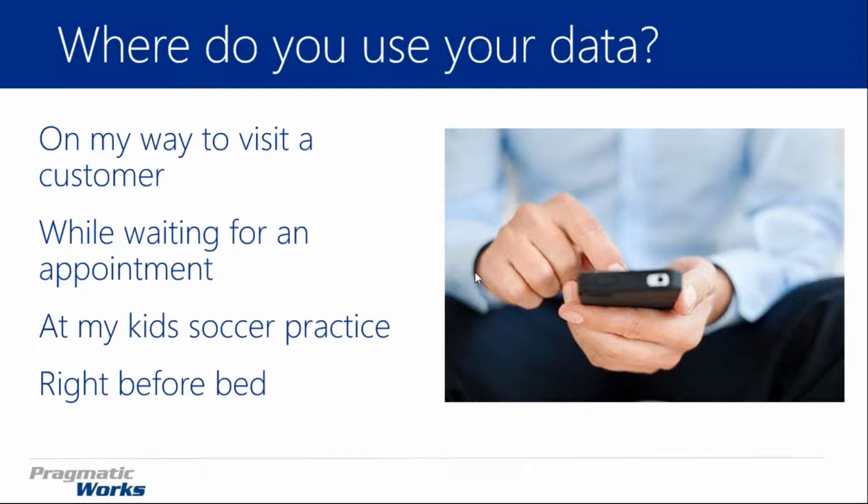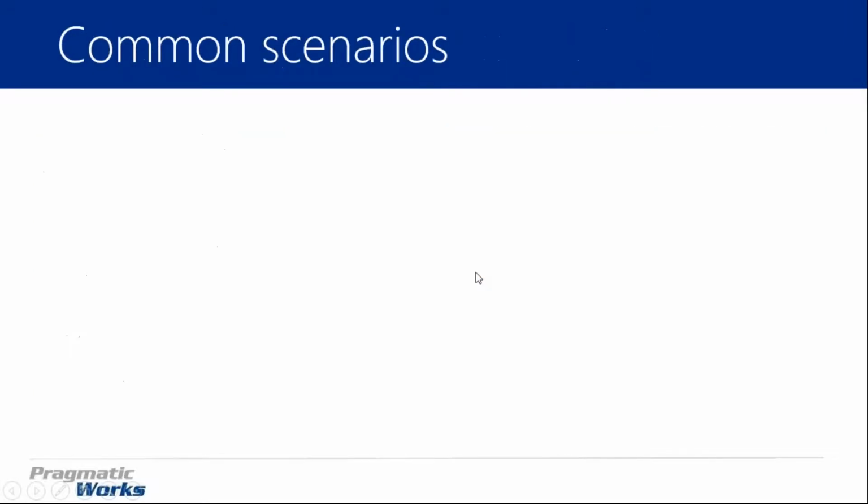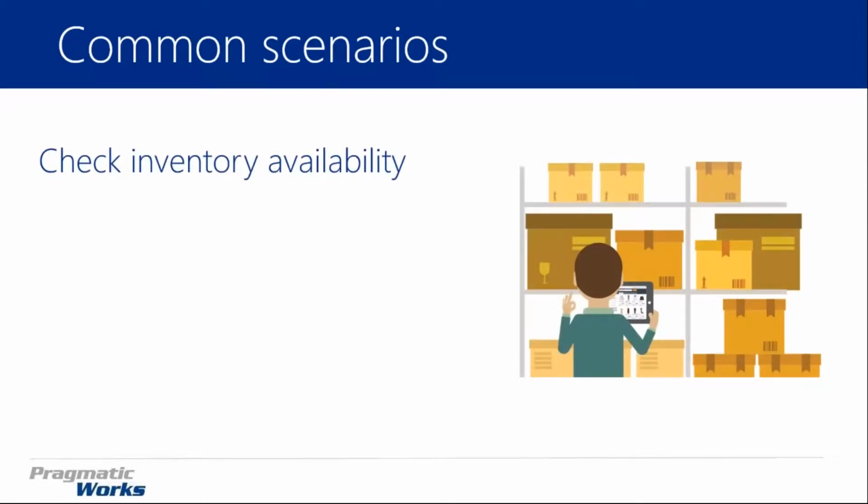All right, so the other thing is that we should consider some of the common scenarios when it comes to being able to use your mobile app, and some of the more business-oriented scenarios, not just I'm off hours and I want to be able to check things, more around business scenarios on when I can use the mobile app from a business perspective. And some of those are things like when I want to check inventory.